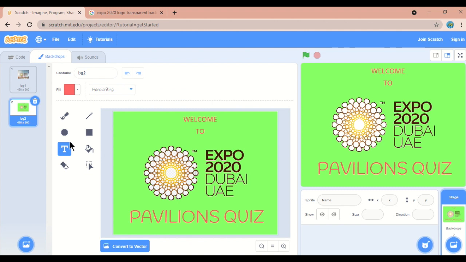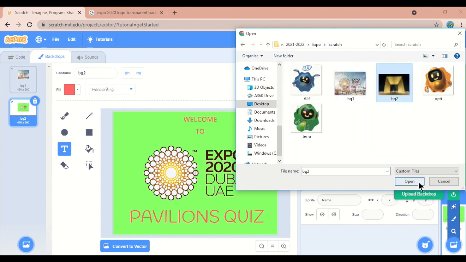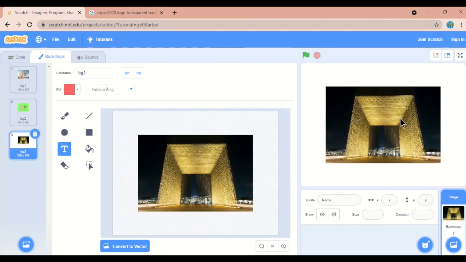Then we need one more background for our Rashid and Latifa, so we will add that also. I have already downloaded one beautiful image, this one. I will choose this one as a background for them. Okay, but you can see it's not filled on stage, so how can I fill it?